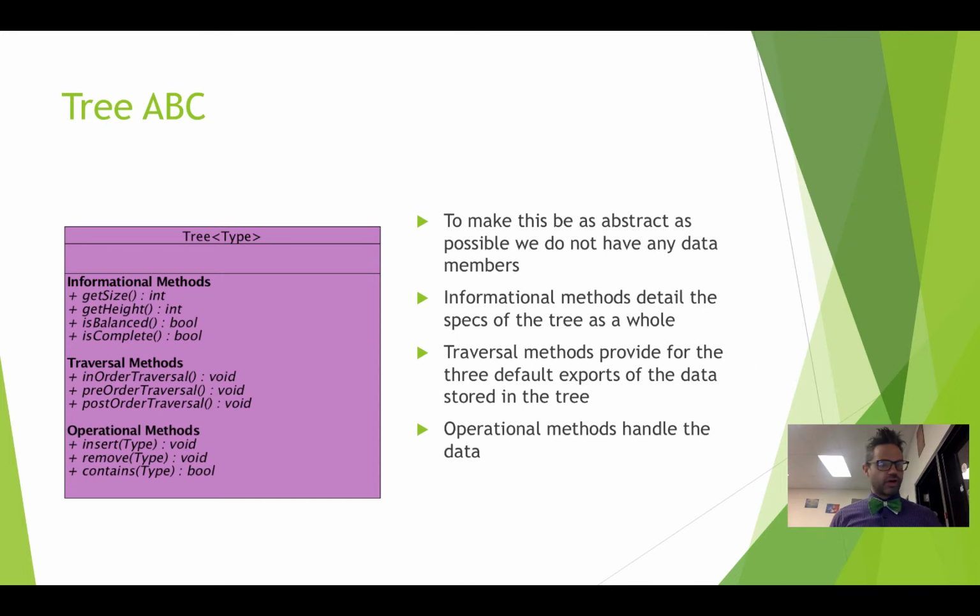We have them grouped into 3 special groups. We have our informational methods, which are the things we're actually looking at to tell us about the tree, aka how big it is, how wide it is, whether or not it makes sense going on left or right sides for comparison. Then we have the ways of traversing the tree, and there are 3 major traversals, which we'll talk about in another video. Take a look at that another time if you have the chance. And then we have the actual work methods of the tree, aka I want to put something in, take something out, or see if it's something that's inside the tree.